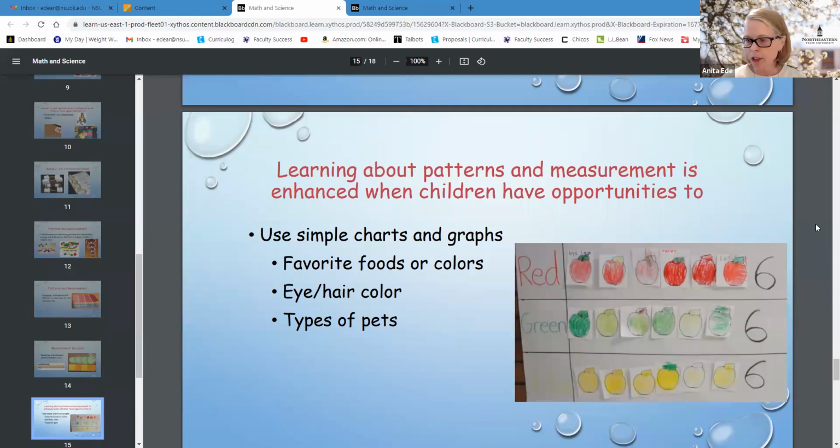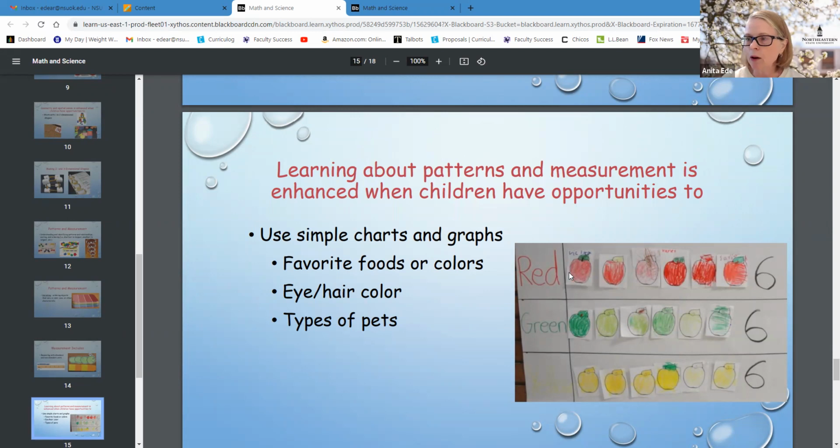And then I would just run off a bunch of apples and give them each an apple to color and put their name on. And then when they were done, they would get to Scotch tape it to whatever was their favorite apple that they tasted. And so that teaches them, you have to show them where to start, because sometimes they want to start their graph at the end, but you teach where graphs begin, always left to right.